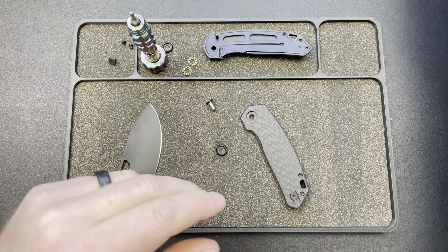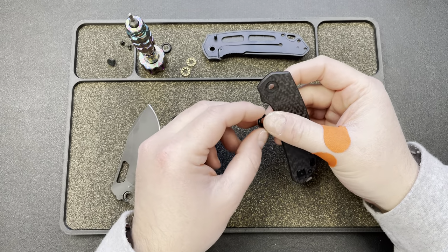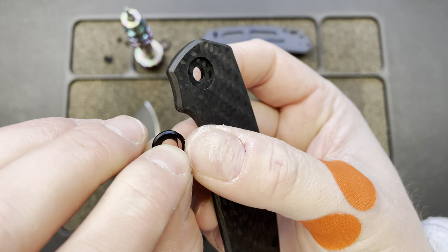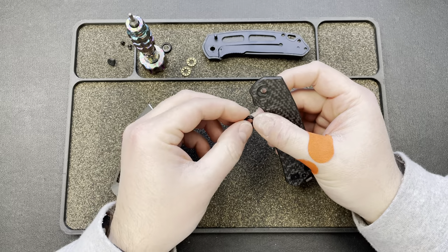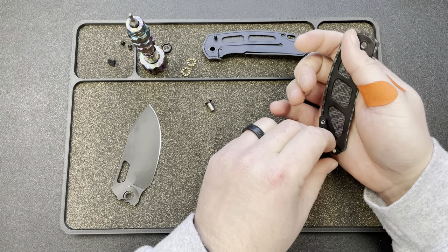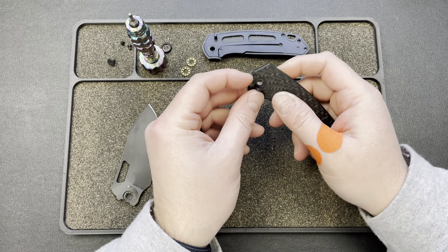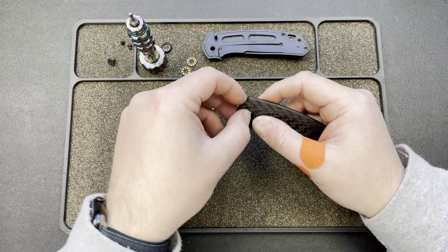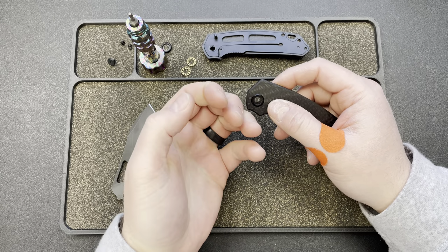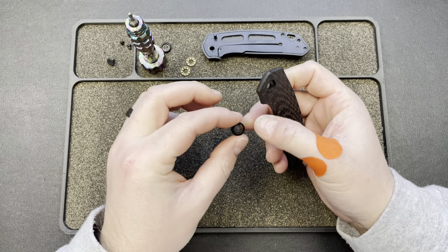If that doesn't work, I usually recommend maybe a sewing needle. Try to get in around it. Maybe try to get into that pocket right there where the captive is and try to wiggle it out. And if all else fails, I usually just recommend heat. A soldering iron is recommended, probably works the best, maybe a blow dryer or something like that, and you just heat up this area, it'll dry out that lube underneath and push the collar up and out. So hopefully that helps.